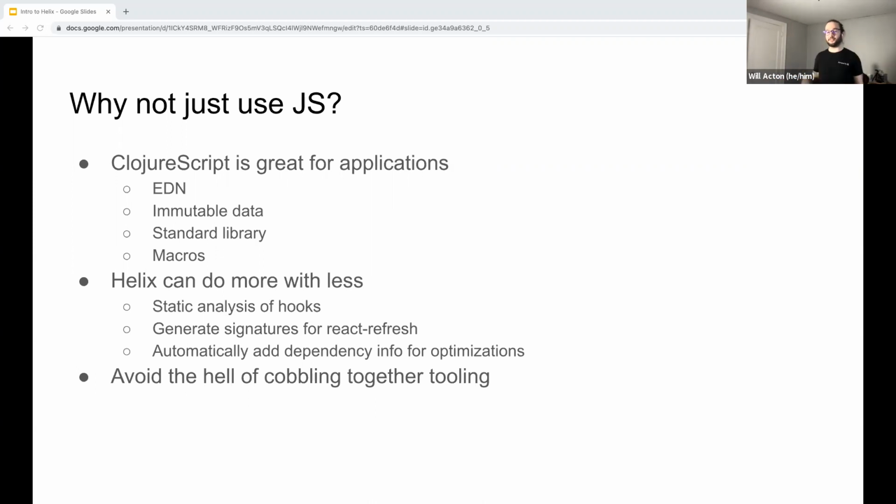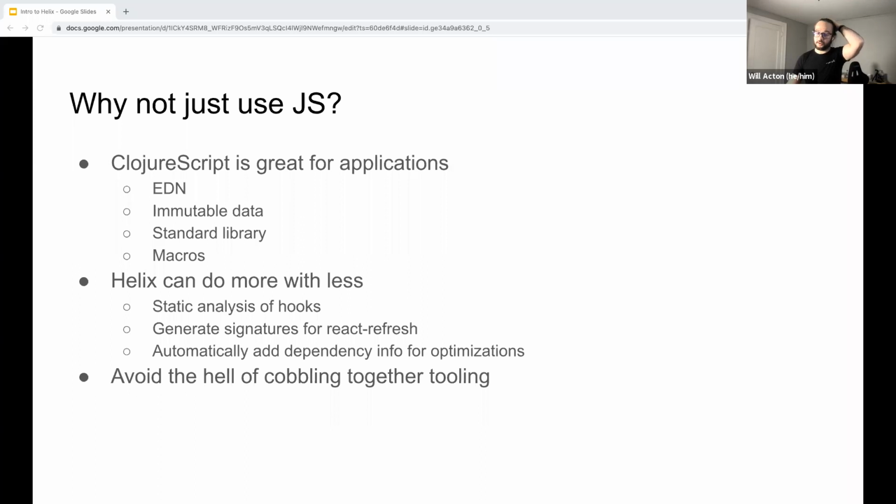Just managing the build tooling of a really large JavaScript project could be a full-time job, and so I really want to avoid that. And so that's why I think that ClojureScript and Helix, in the larger ecosystem of user interface development, still have a spot there for people that see that as valuable, like I said, immutability and macros and other things.